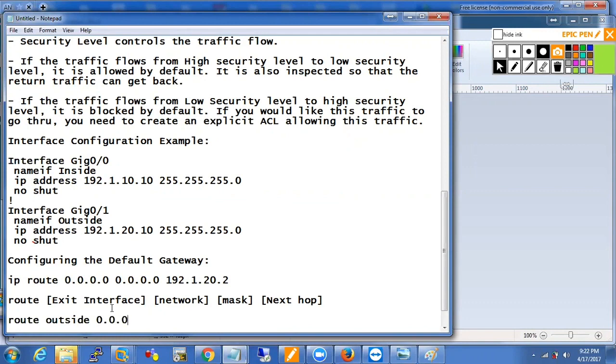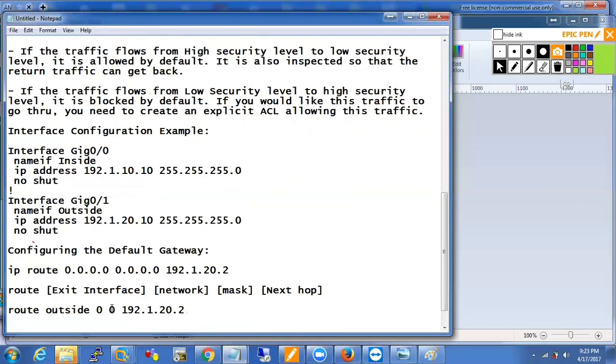Or the firewall does give you the capability of putting a 0, which represents all zeros. The second 0 is the second set of zeros, and then the 20.2. You can write it like that.